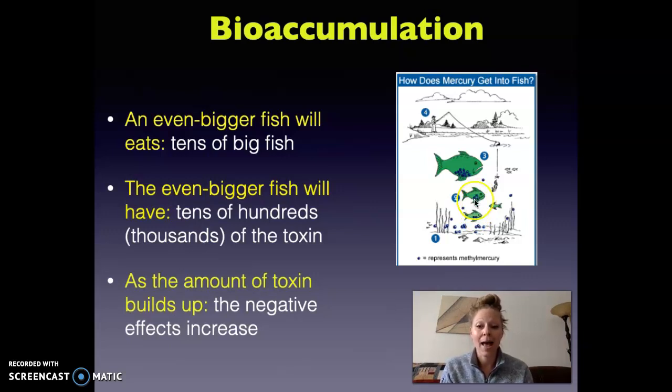And remember that as the amount of toxin builds up in a system, the negative effects of it are going to increase. So with mercury, if you have lots of mercury in your system, your brain isn't going to function correctly, and you can have kidney disease. If you have lead in your system, that's really not good. It also affects your intellectual abilities. It can affect your bladder, and basically lead affects everything negatively. So you definitely don't want to eat lead.